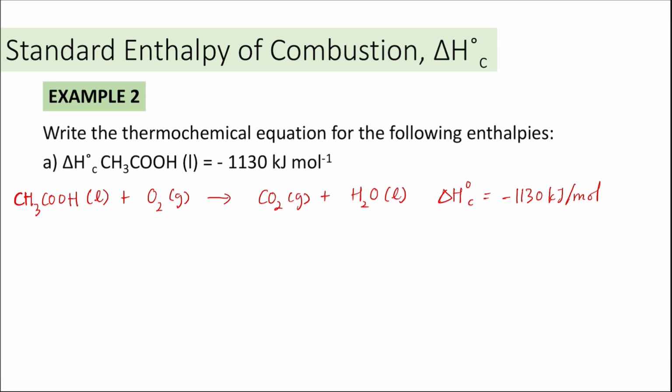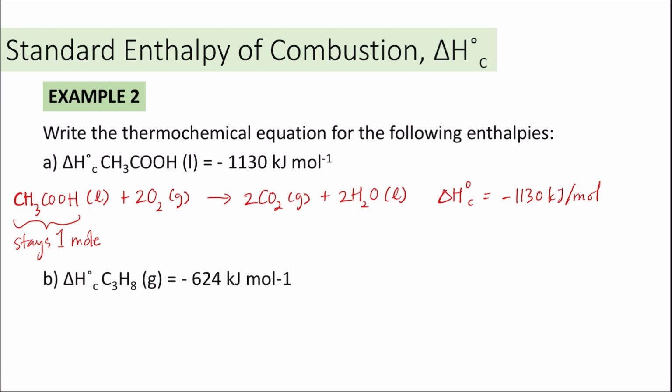And then, saya akan balancekan equation saya. Yang stays 1 mole adalah this one. Stays 1 mole. So, saya akan balance based on this one. Carbon ada 1. And then hydrogen ada 4. So, saya akan letak 2 dekat sini. Oh, sorry. Carbon ada 2 ya. This one here 1. So, saya ada 2. And then seterusnya, saya akan balancekan oxygen saya. Sini ada 4 tambah 2, 6. Sini sudah ada 4, so saya akan tambah 2 dekat sini. Saya tak akan ganggu yang this one. Saya akan ganggu this one. So, total dia jadi 6. So, we got our thermochemical equation.